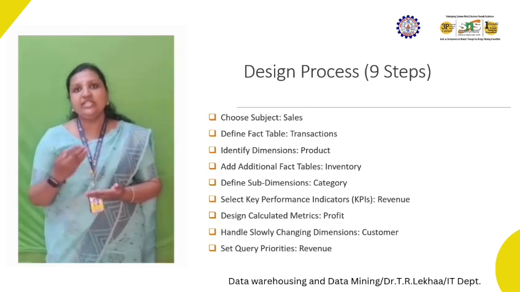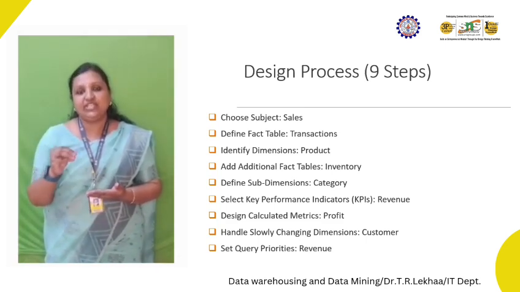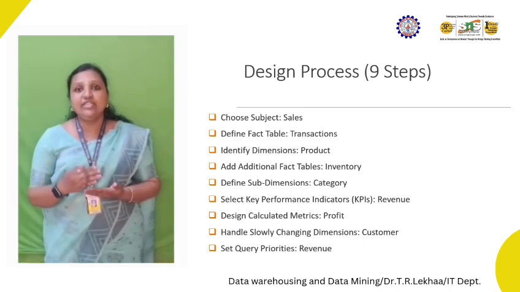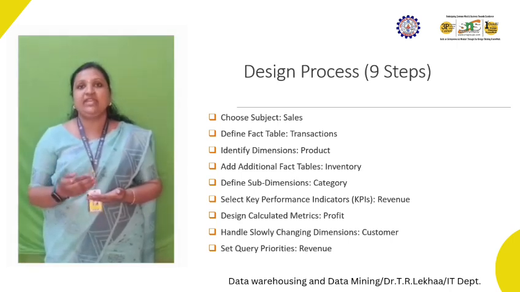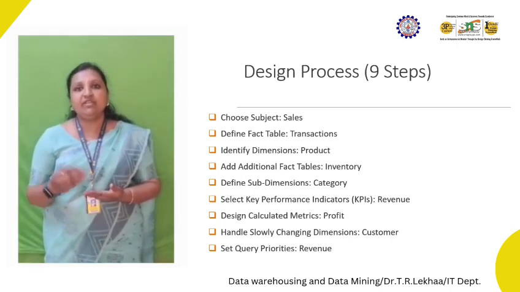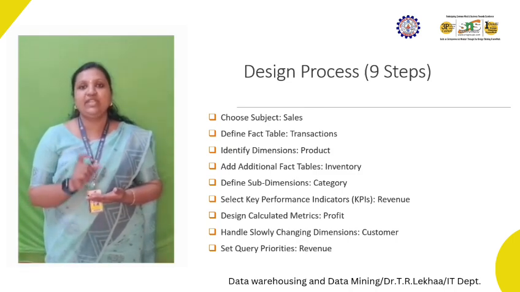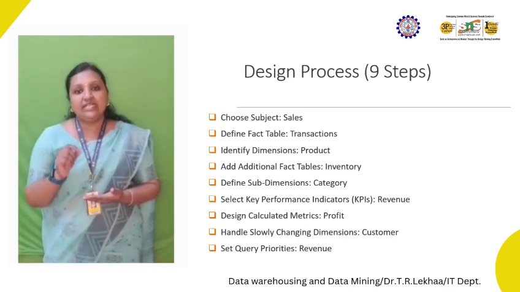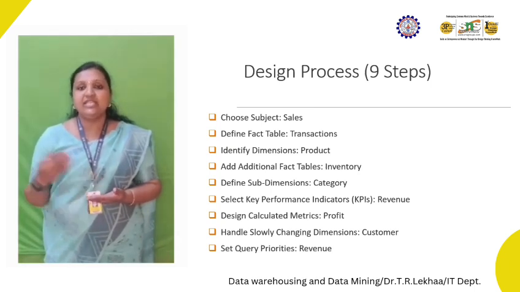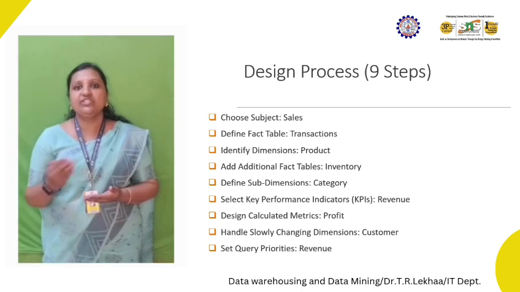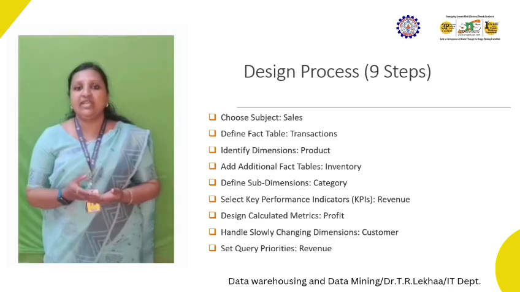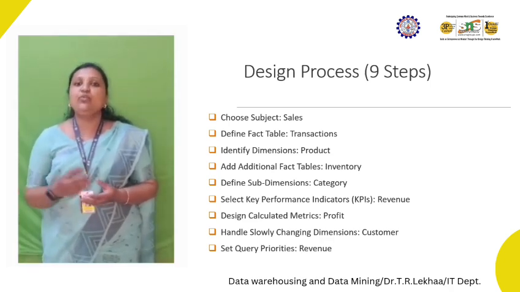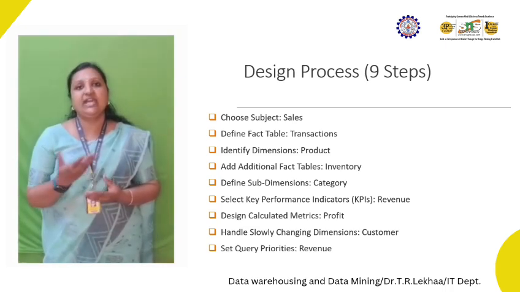And then we identify and choose the sub-dimensions, then choose the facts, and store the calculations related to the sum over all items and the set of data. We will round up the dimension table with the duration of the data sets. We have to track the slowly changing dimensions, and finally decide with the help of the query priority and the query models. So with the help of the query only, from the client side to the server side, it is taken care of.